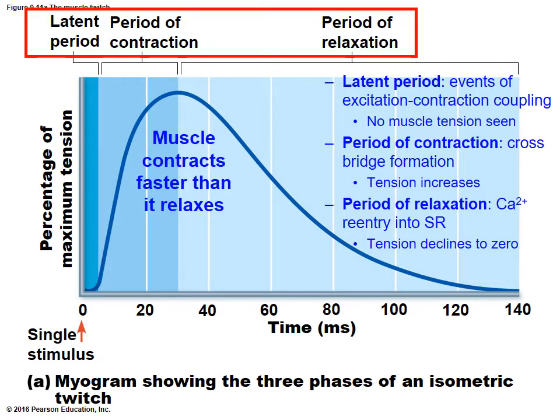By the time the latent period is over with, you have formed your cross bridges and you start doing your power stroke, which means that your muscle will actually start generating enough tension that you can see it moving, and this will then be your period of contraction. Obviously, after contraction, we'll have a period of relaxation, and that is usually not only indicated by the fact that you lose your cross bridges and your power stroke, but also due to the fact that the calcium is removed and re-enters the sarcoplasmic reticulum. And as we all know, when we remove the calcium, then the troponin glides tropomyosin back over the actin site, thereby preventing the myosin head from binding to the actin sites.